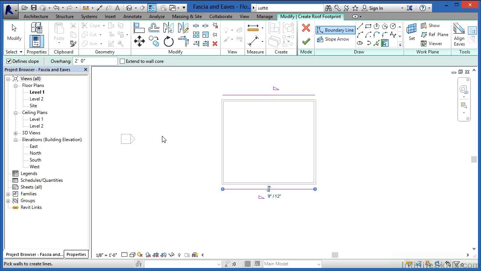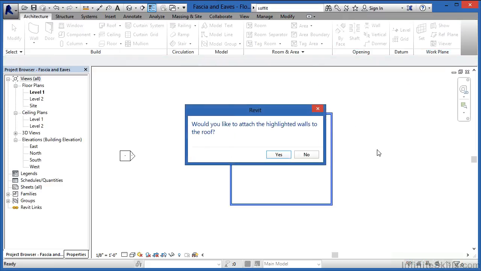Now, we don't want to have a slope on the 2 sides. This is going to make a gabled roof that'll slope up to here, and then slope up to here. So, clear out define slope, highlight right over here, make sure that dash line's on the outside, and do the same thing over on the right-hand side. Once you have a box that goes all the way around here, that is going to be the overhang of your roof, and click on the big green check mark to finish that off.